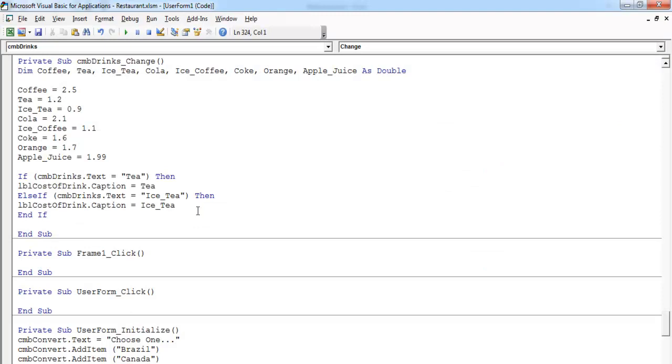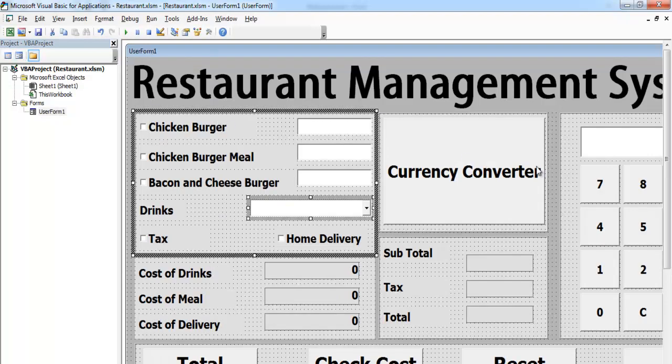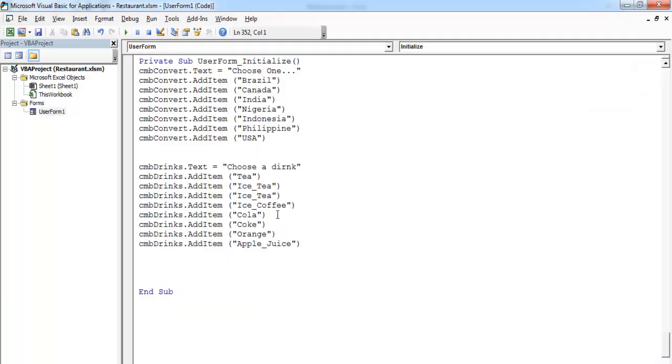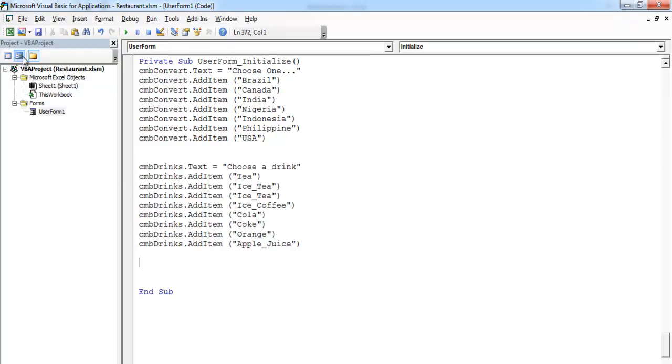And the drink, let's come back in here. Let's go to the form itself, form initialize, and just correct that. So with the form initialize, I've actually initialized the content that will go inside the combo box here.